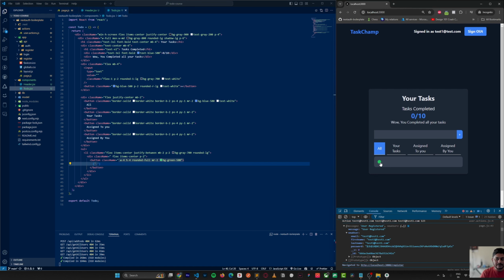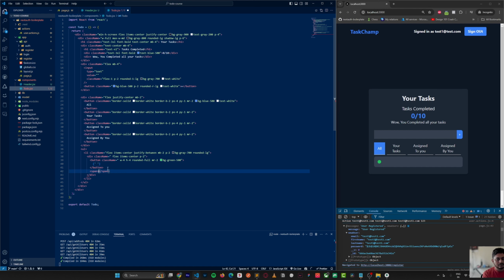So we can toggle this. If I click on that button, it will change the state of that particular task from completed to incomplete, or vice versa, right? It will be an empty button. I don't need to do anything here. And apart from that, I will have a span, and inside the span I will say your task. First I will have a class name, and as I will make sure this is a completed task, in that case I will say line-through. Okay, and yeah, that's enough.